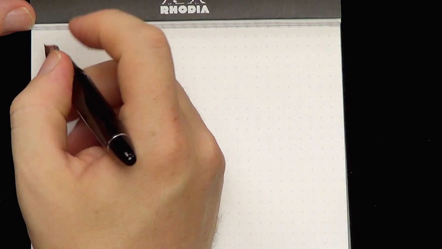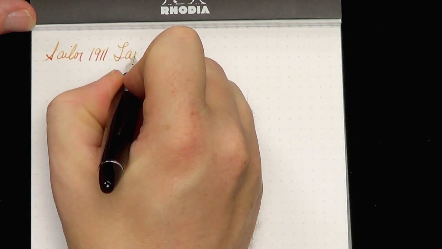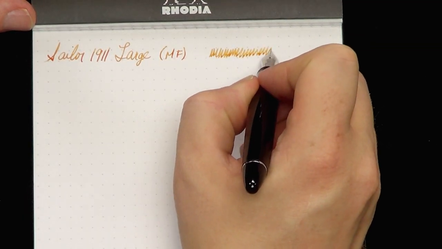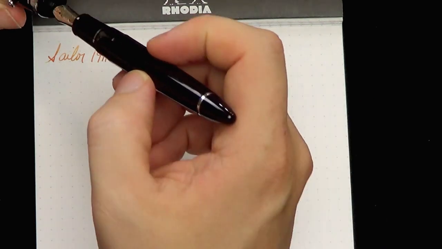So what I'm going to go ahead and do is do a quick writing sample on Rhodia paper. I'll just do the quick brown fox. Actually, no, I think I'll just write the name of the pen I'm using. That'll be easier. So you can see how it goes down. Then I'm going to go through the full review that I did a little earlier. So actually, let's start with the fine nib. This is the Sailor 1911 Large. And this is technically a medium fine nib, but since the rest of the pens I'm using are European, this is going to stand in for a fine European nib. Nice, you can see, nice orange color. Really nice shading here. Performs well, no bleed through anything like that. So really quite lovely.